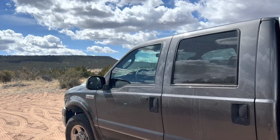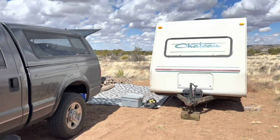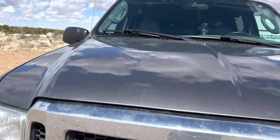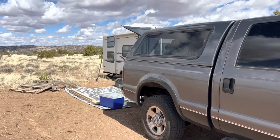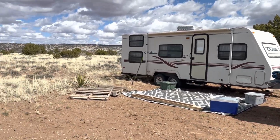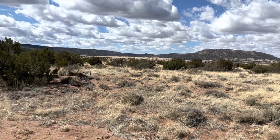November 12th, I think it is today. November. March 12th. And we have our camper here, just starting to get unloaded. Lisa's inside getting some stuff all set up with the kitchen. Trying to position it in a way where we can see the vista this way. So it's a nice shot. Nice. It's so nice to be back here.